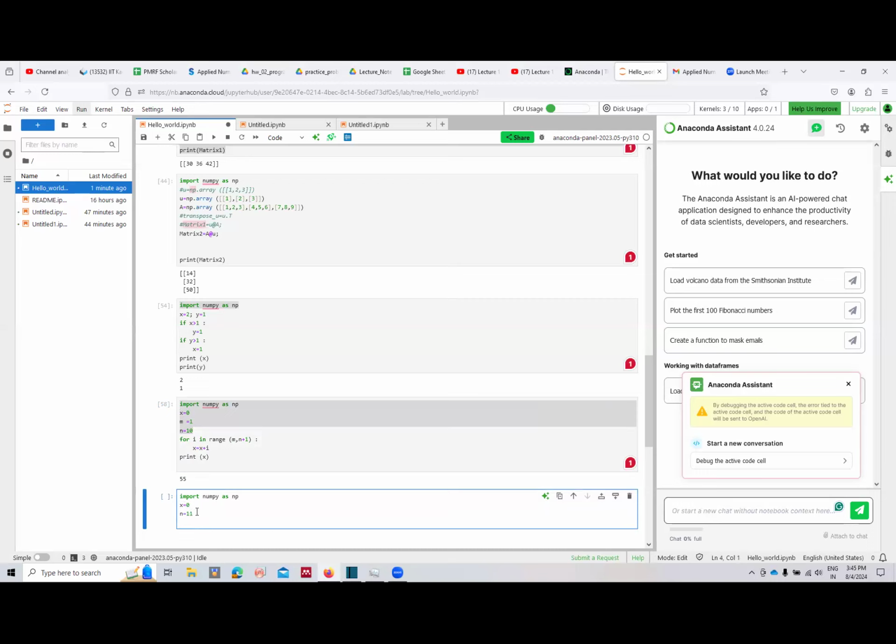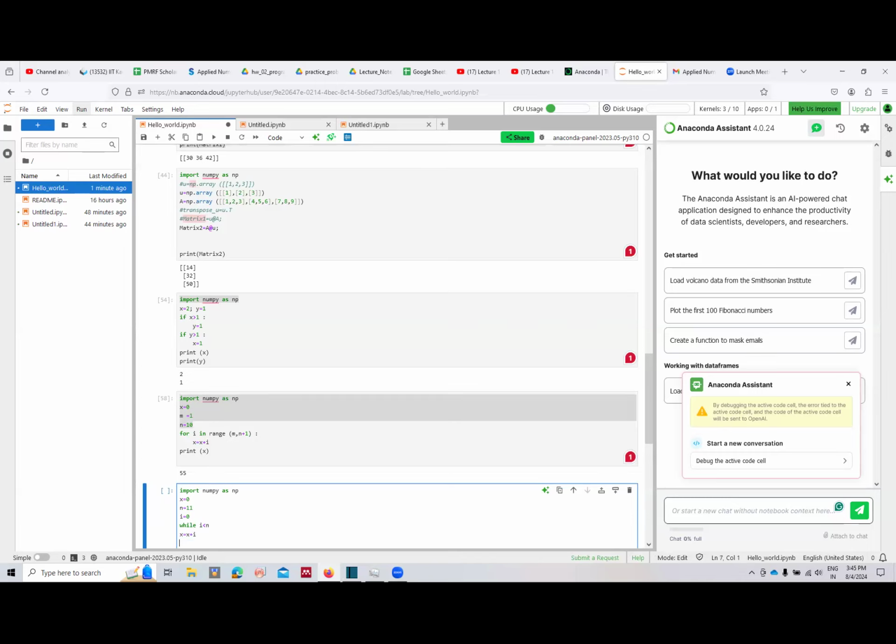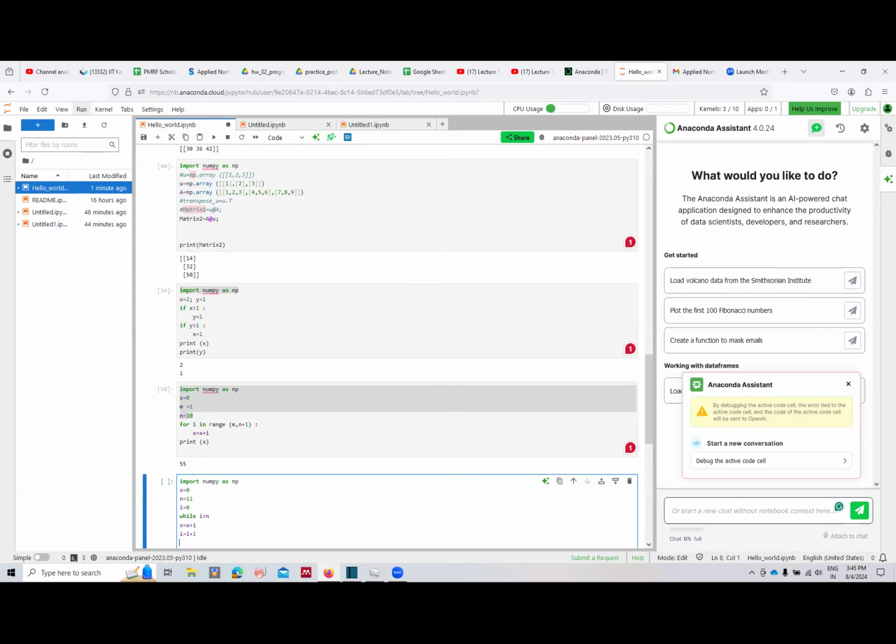Then i was starting from 0 in the code. While i less than n, what it was doing? x equal to x plus i. Similarly, i equal to i plus 1. Then I need the output of x.